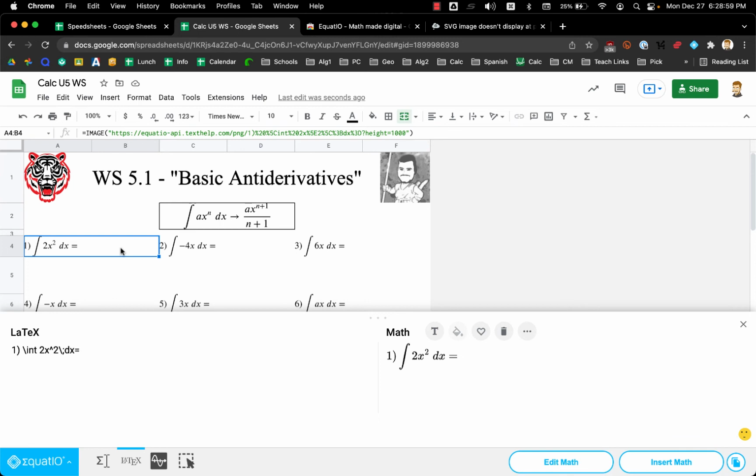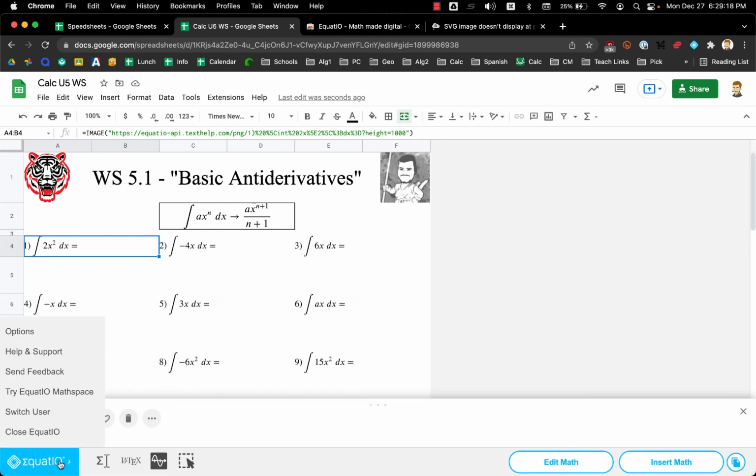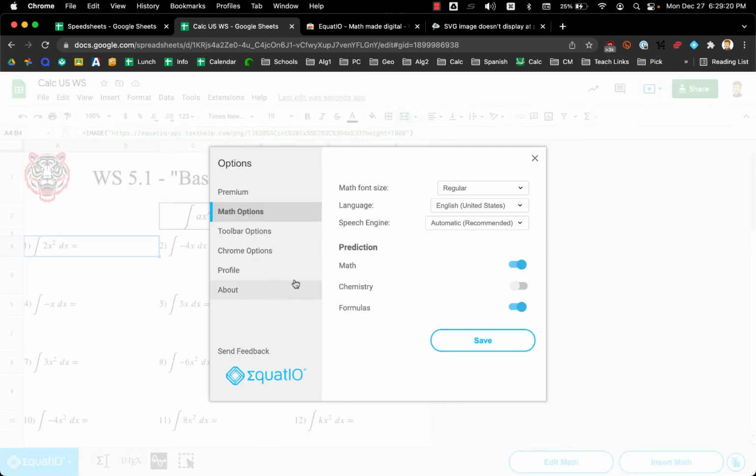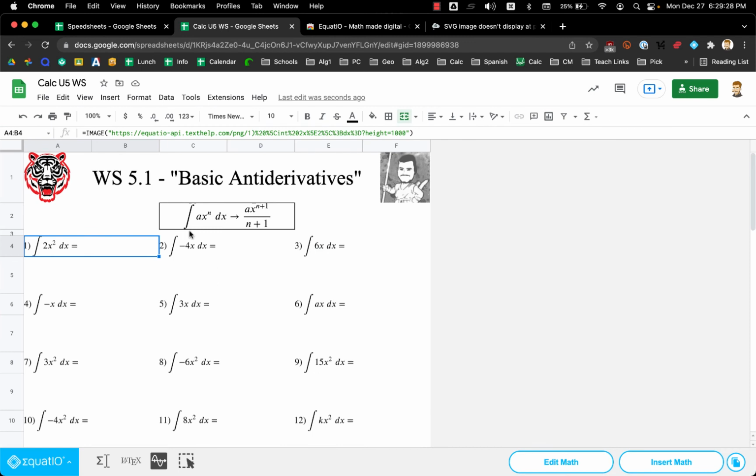So some minor things. By the way, if you're done, that is the solution. I just want to mention that this is being recorded in December of 2021. I'm hoping that by the time you are watching this, the people at Google fixing Google Sheets will have fixed this problem with SVGs, or maybe EquatIO's team will allow you to have some sort of option to change the SVG to PNG and then a nice height or something like that. But as of now, that doesn't exist. So this is my current solution.